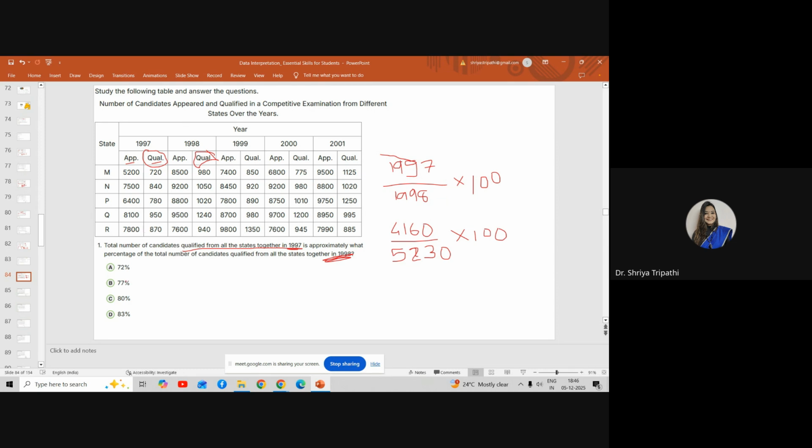Okay, C. See, good. Now again, use this method when you want to cross-check your answer. Obviously this 2 is adding up. If we see 5 and 5 make 40. So somewhere our answer would definitely be eliminated. The 72 and 77. Now the nearest would be 80 and 83. If you further calculate, we barely have 160, so our answer would be 80.